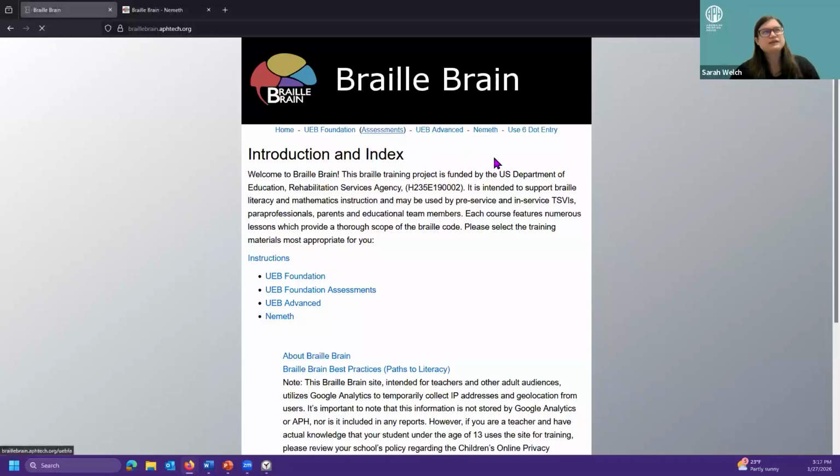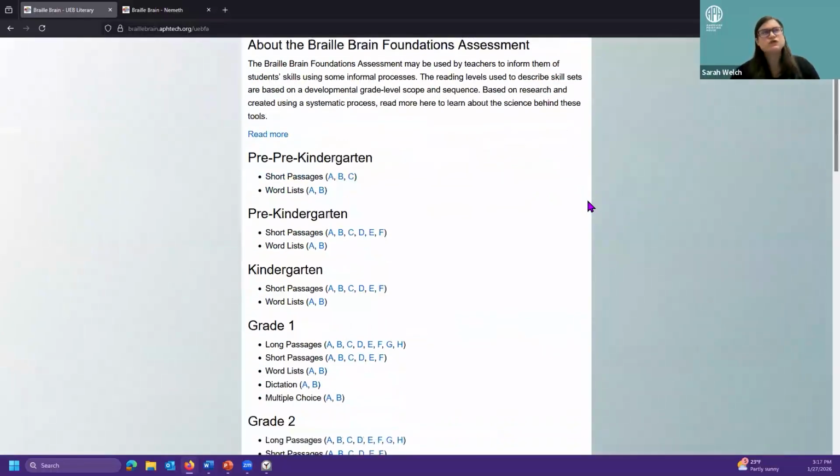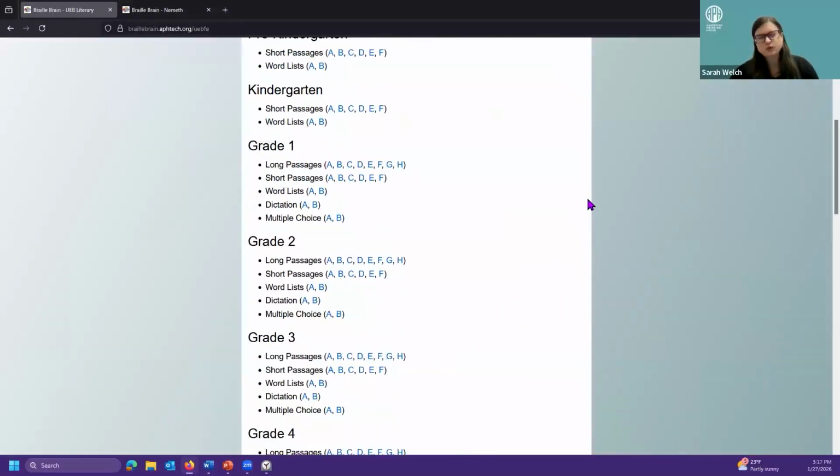So if we're looking at the assessments, when we select that, this has a list of units going from pre-kindergarten down to 12th grade. And like we said before, this is reading level, not grade level. And this is based off of Atos.